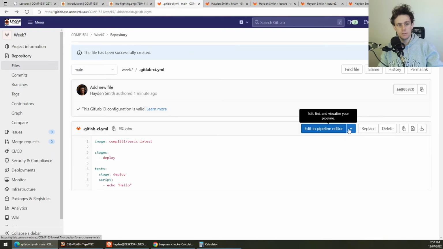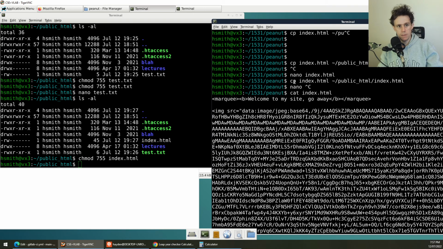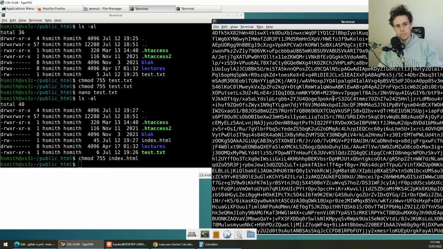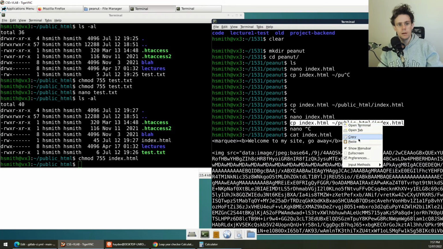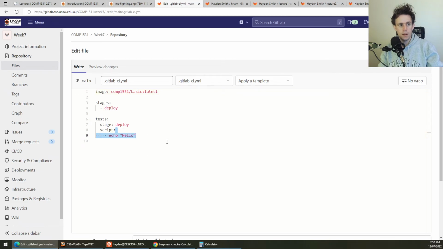What I'm going to say is I'm going to edit this, and I'm going to copy this command that I use to deploy. Now, naturally, this isn't going to work because the cp command only works when you're on the same system. But if I wanted to, I could replace this hello with, say, deploying now. And then here I could add a command that's scp into my account, like this. And then I could say I want you to copy index.html from this repo to my CSE account.